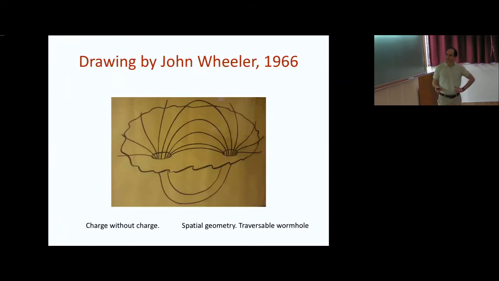So you might have seen this drawing by Wheeler. John Wheeler liked to draw this, where you have a kind of wormhole that swallows, let's say, electric field lines or magnetic field lines. And then they come out of, this is a positive charge particle and this is a negative charge particle. Instead of having the charged particles, we have a little wormhole that connects the two. So the goal would be to construct a solution that looks like this.